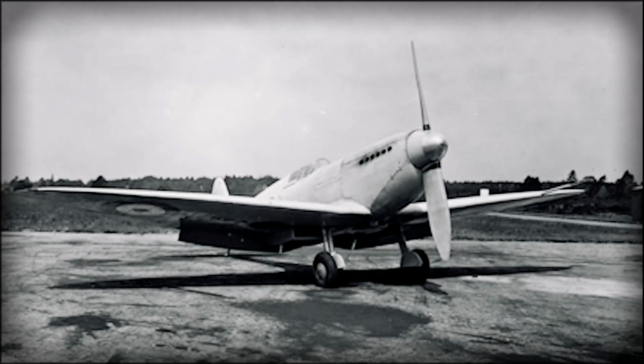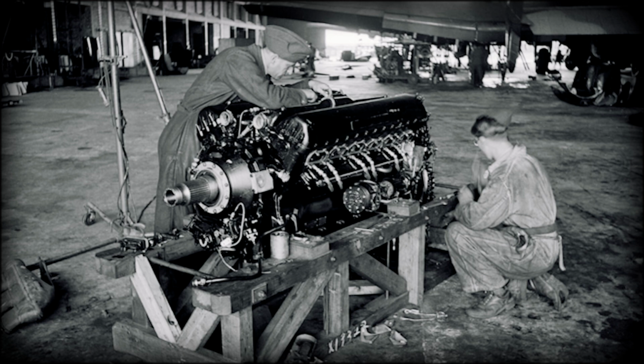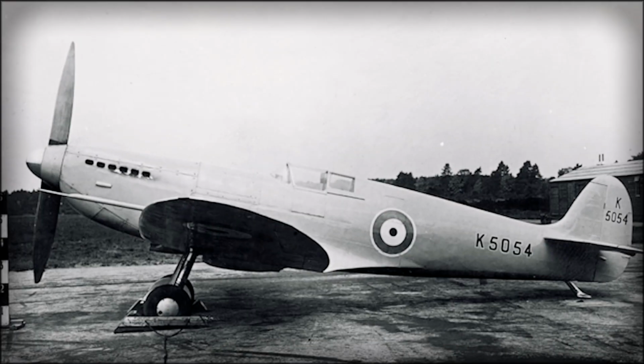This didn't stop R.J. and his team, who then made changes to the Type 300, incorporating an enclosed cockpit, an oxygen system, smaller and thinner wings, and came equipped with the newly developed PV-12 engine, later named the Merlin. They would finally see some success with the Type 300, when on December 1st, 1934, the British Air Ministry issued a contract to Mitchell for £10,000 in order to construct a Type 300.